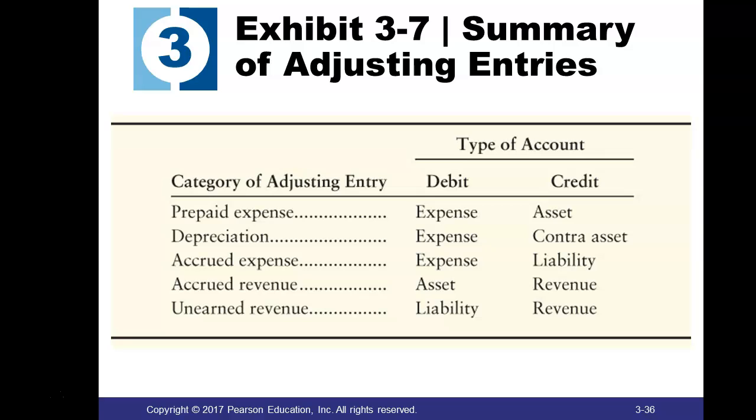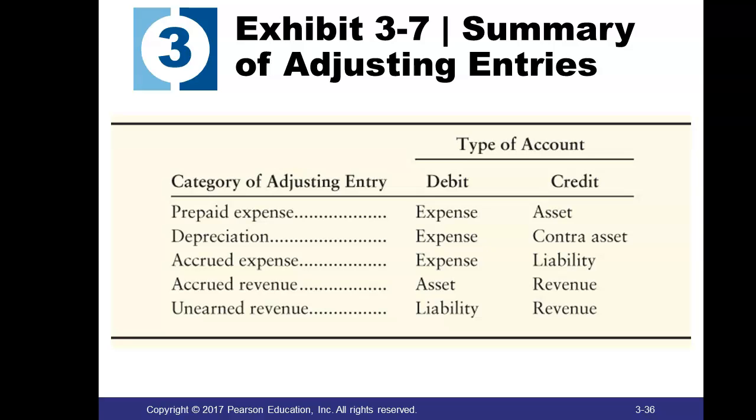And here is a very good summary of how adjusting entries work. Generally speaking, you're not going to see adjusting entries affecting cash. That's very, very important in general. Unless there's a mistake or an error being made, your adjusting entries are going to be non-cash. So for prepaid expenses, we're going to show our expense and reduce our asset. Depreciation, again, we're going to show our expense and an increase in our contra account, in this case accumulated depreciation. And for accrued expenses, we're most certainly going to be showing an expense, and we're also going to show the incurrence of an obligation.